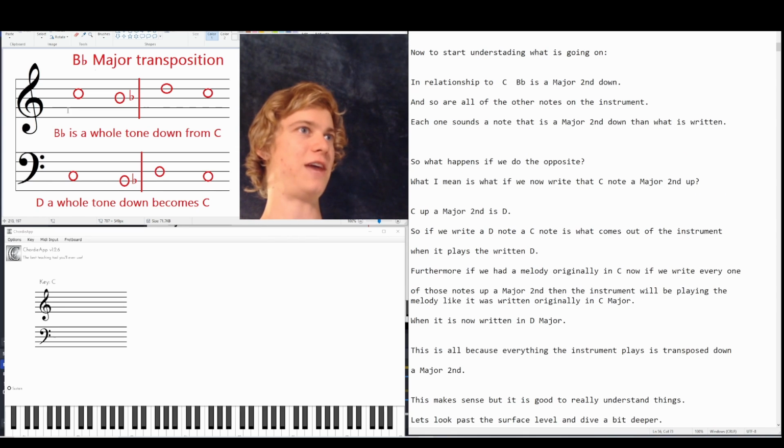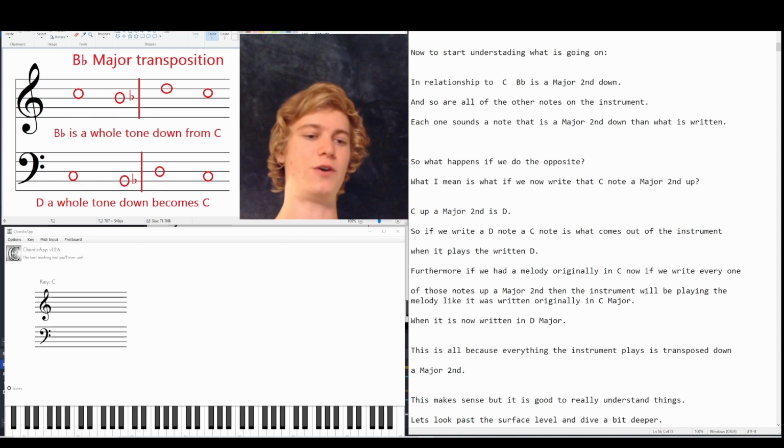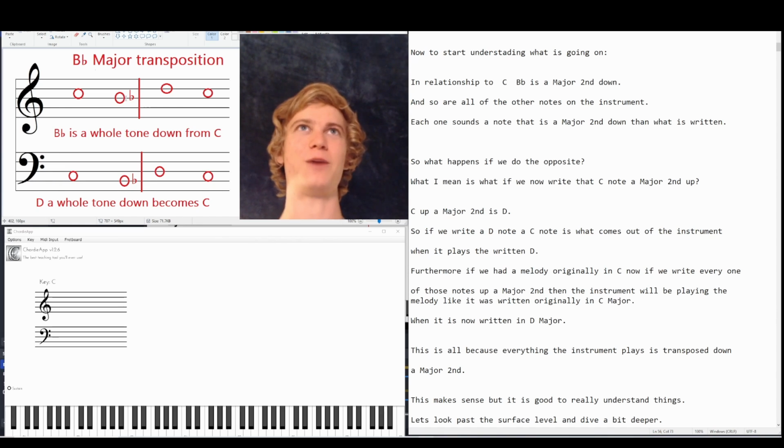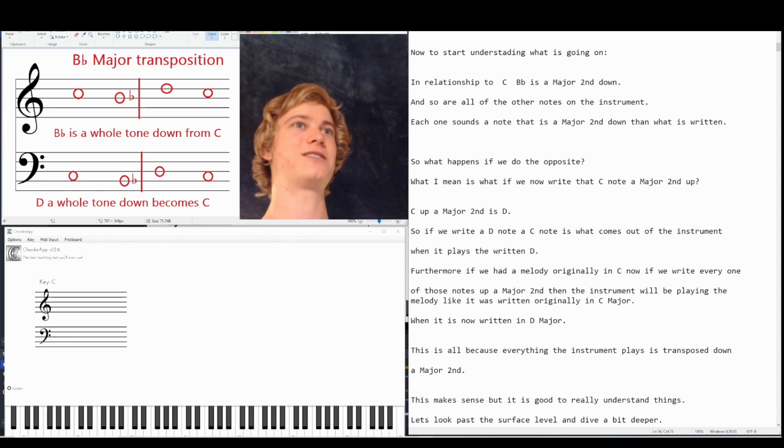So as you can see on the left here, I have a little key just to help you see what's going on. Don't worry about this too much if it's confusing or boggles your mind at all. Just keep watching this video and try to make sense of it, because it might look a little intimidating when you see the B flat, but trust me, this is probably the simplest level of what's going on, and when you understand this, you will really understand what is going on. Okay, so now I'm just going to start talking about this a little more again.